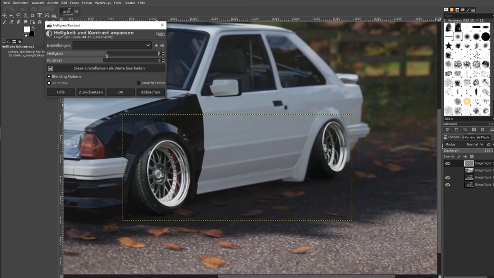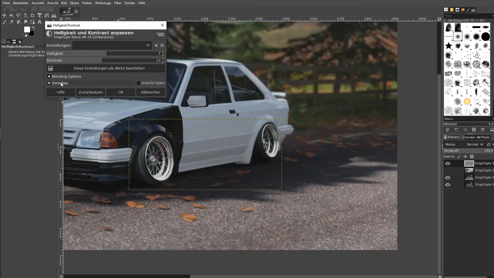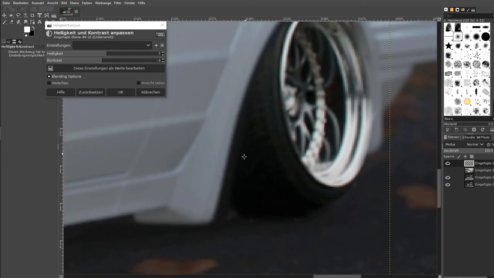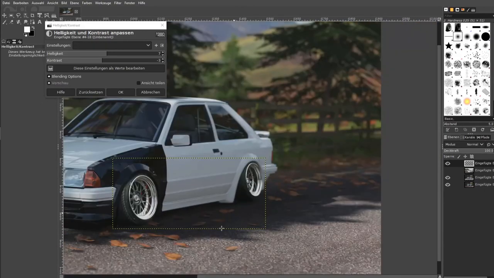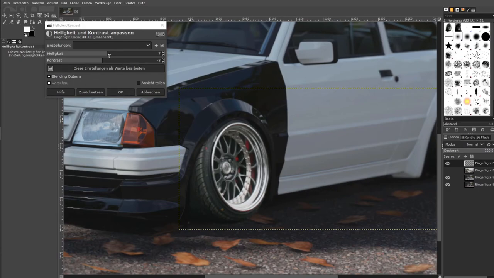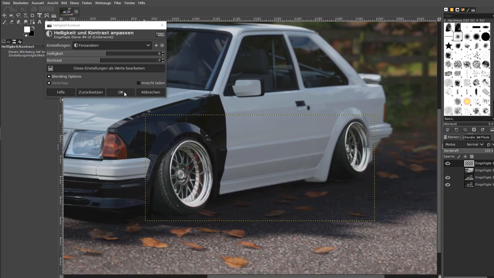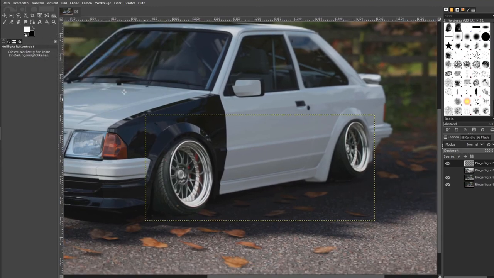play a little with brightness and contrast until it fits the vibe of Forza, so it does not look like the image anymore. For example, here the transition of the way darker tire here to the brighter tire here. So that looks similar. So it looks as if it was in Forza still. And I think that worked in this case. It's different for every picture, so you can't just slap on the same contrast and the same brightness again and again. You have to change it with every picture.